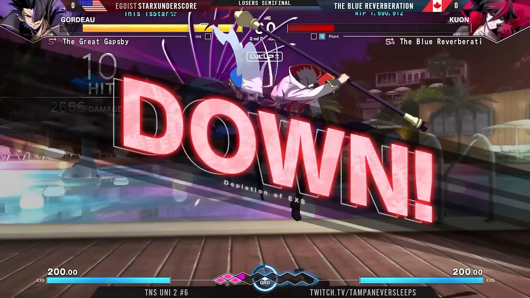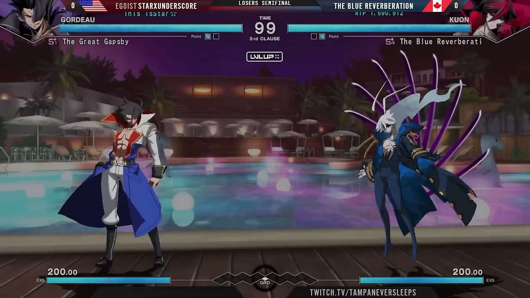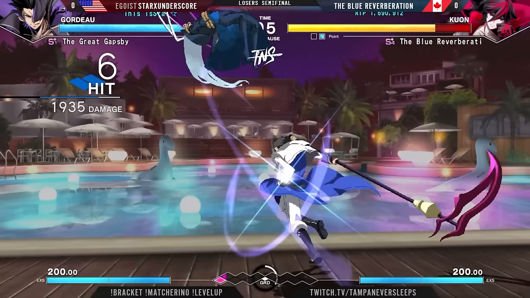You can wrap this up. Nice pickup from Star. Yeah, it's these stray hits that add up a little bit over time against Blue, but it's going to be consistency that's really going to put Star Underscore over the edge if we try to take this round and game, and certainly consistency here for this round start.